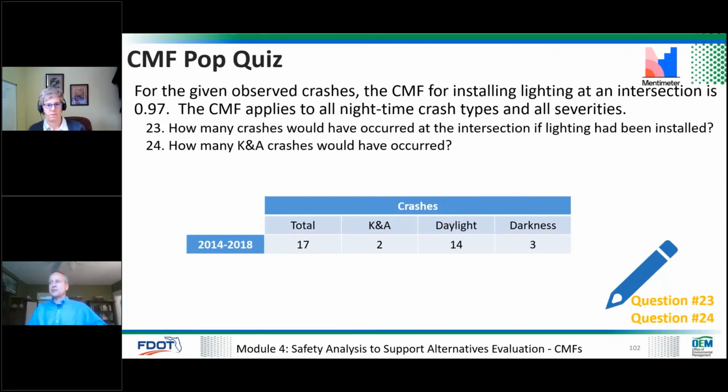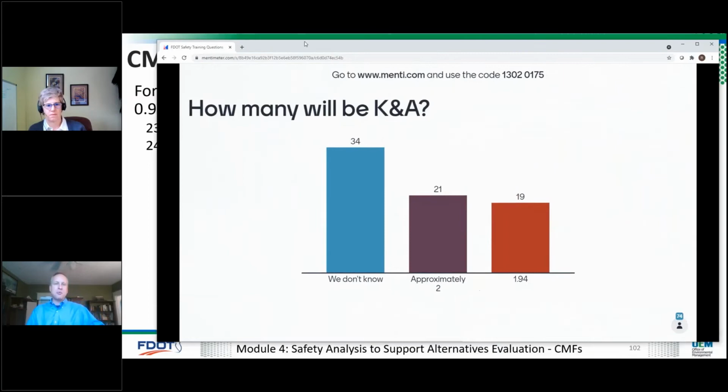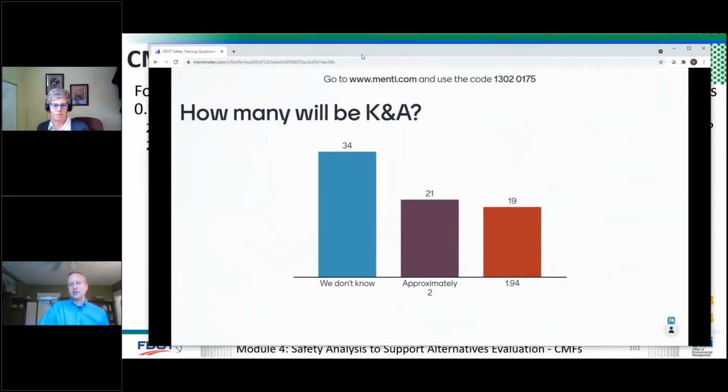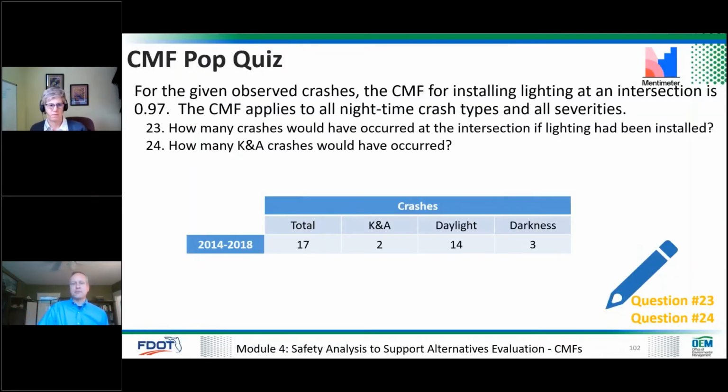But at this point, I would say we don't know; we need to go find out how those crashes, when they occurred. But the approximately 1.94 is not necessarily wrong. It's just that you're using an assumption, which we often have to do, so make sure you document that assumption. I know this is a small number exercise with just a few crashes, 3 and 2, but you end up with the same situation with larger numbers of crashes, and you document those assumptions.